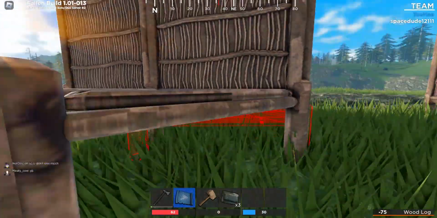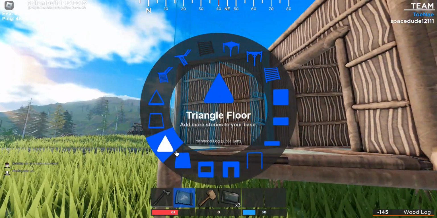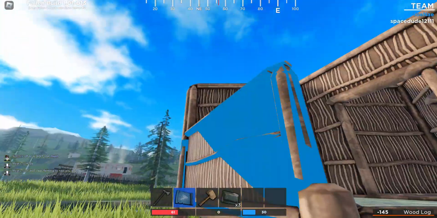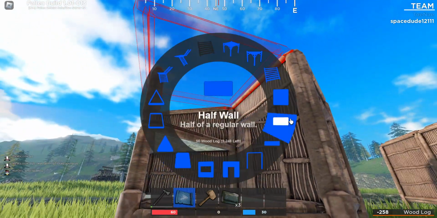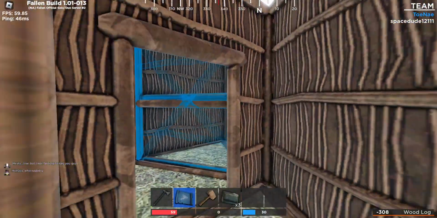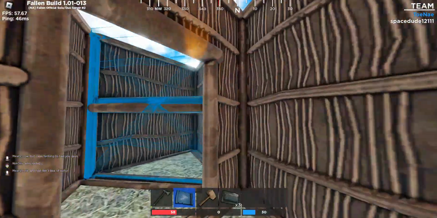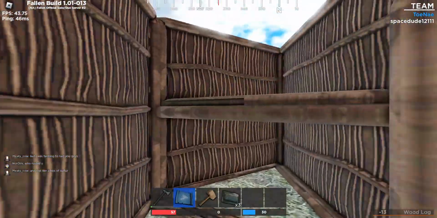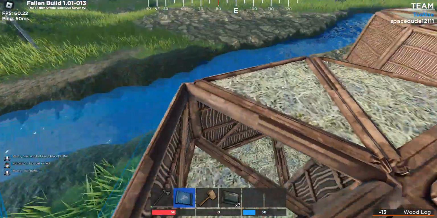Like that, and then you can put a doorway right here, a triangle, triangle up here, wall it up, and boom. Now you have a double entrance, airlock right here. Put down the roof on top, jump up, and now you're on the second floor, and then you can go back in here.